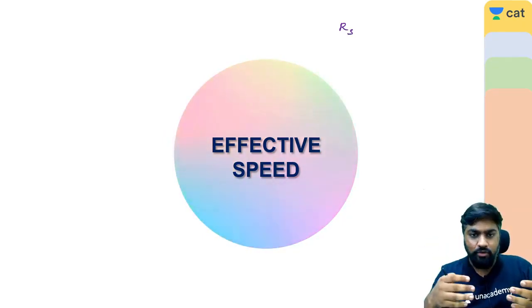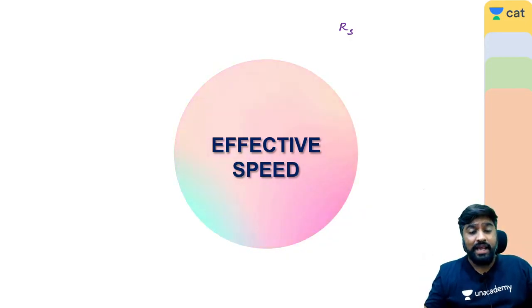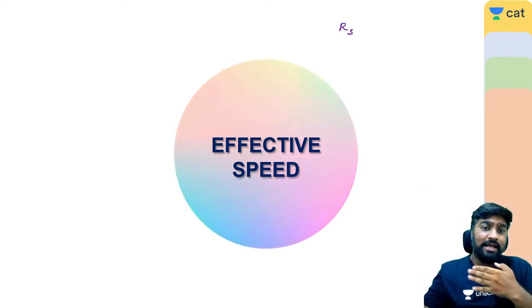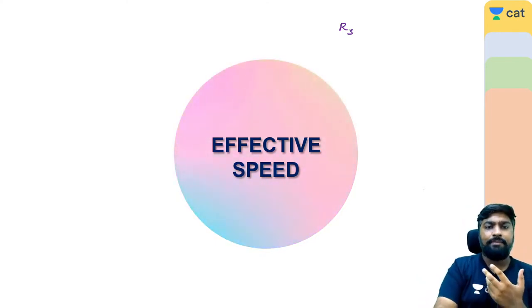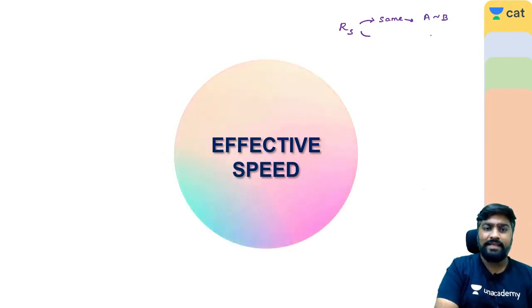When two cars are moving towards each other, away from each other, or two trains are moving in the same direction or opposite direction, what happens in relative speed? When two moving objects move in the same direction, their speeds get subtracted, correct? We take the positive difference between their speeds.